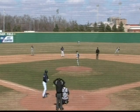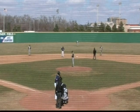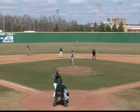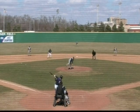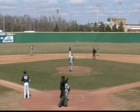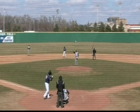So Ryan Berry looking for a big hit here to score the runner from second. Outfield for Richmond is playing decently far back. A ground ball through the infield could win this ball game here. And Berry rips that ball over head coach Tony Vittorio, right over his head in foul territory, so that'll be strike one. Berry ready for that pitch right there.